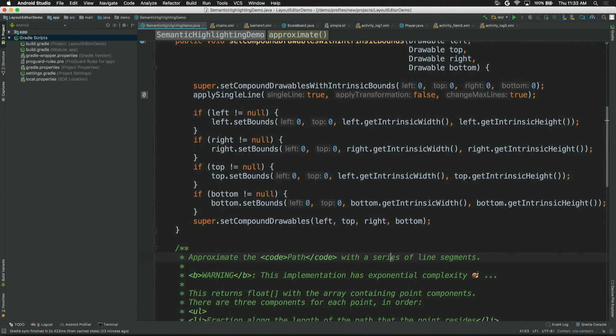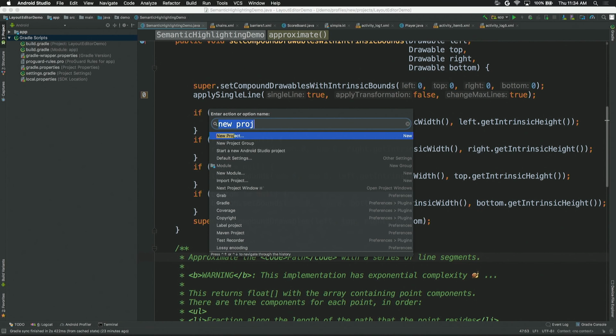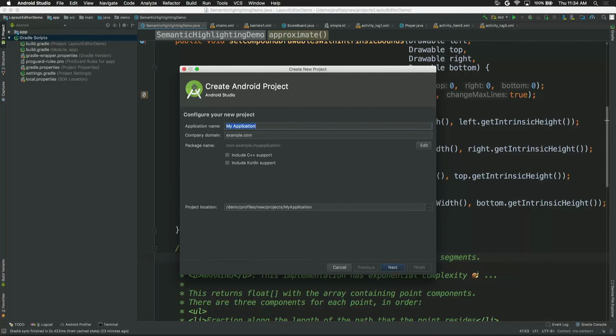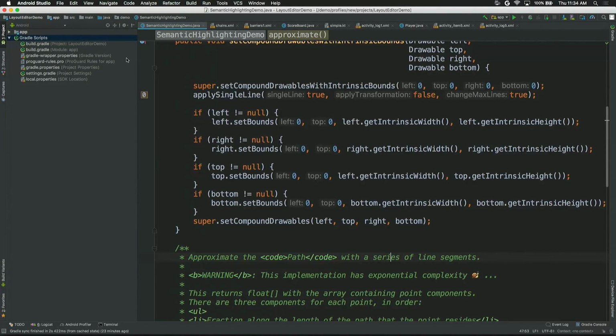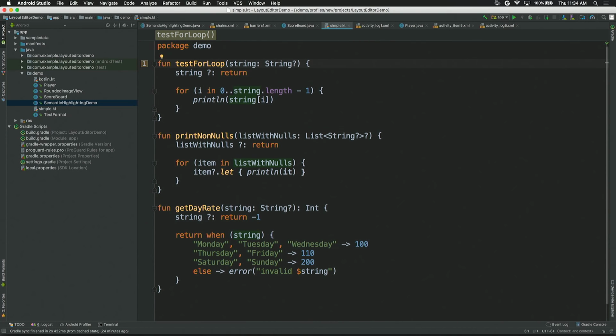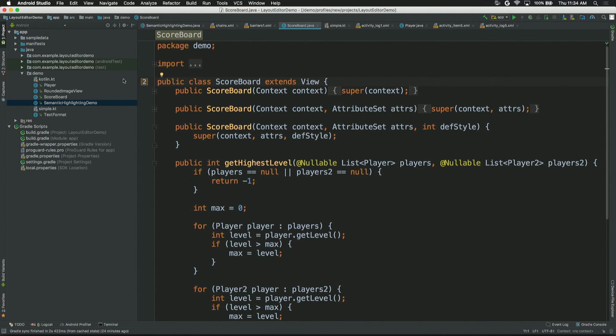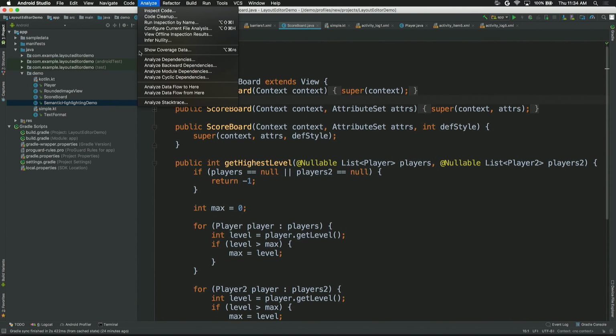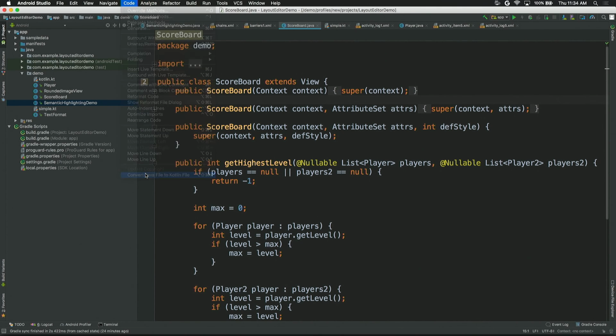All right. Anyway, the big news for us is that we are supporting Kotlin. So in the new project wizard, there's a checkbox now. You can enable Kotlin right from the get-go. Or in an existing project, you can start creating Kotlin files directly, and the IDE will walk you through upgrading your project dependencies. Or you can just take an existing class and run it through a converter. The way you do that is you go to Code, Convert Java File to Kotlin File.